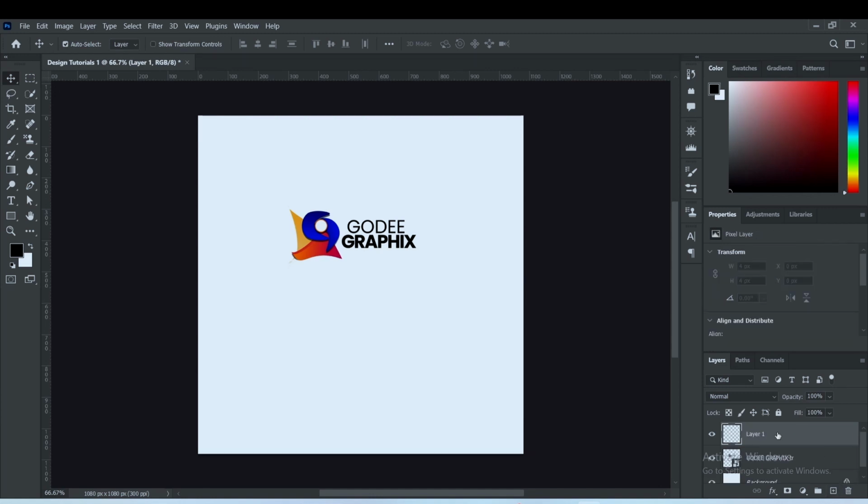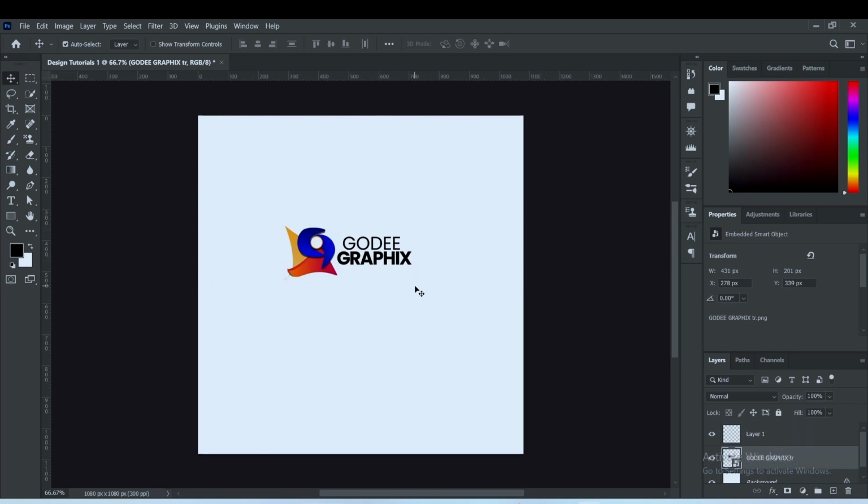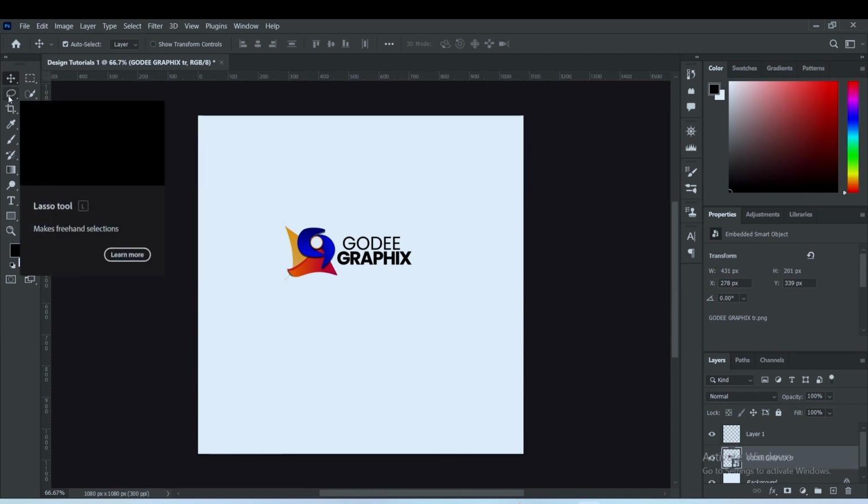Let's say we have another layer here, and we really want to move in between the layers. You can select the layer and drag it up. Get it? If you drag it up, it moves. If you drag this layer down too, it moves. So this is basically what the Move tool does. Okay, now we are going to talk about the Lasso tool.